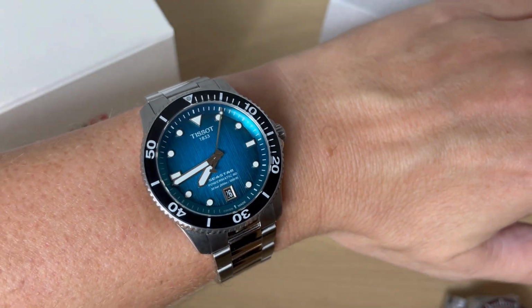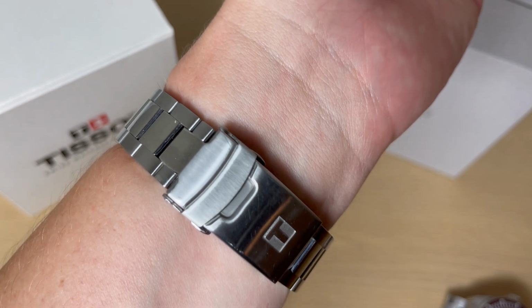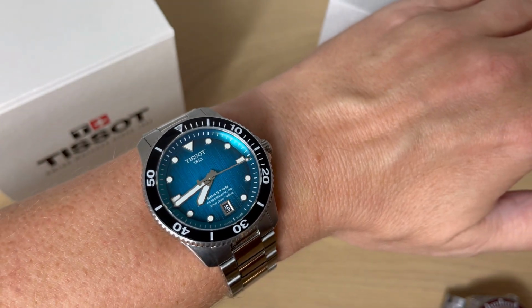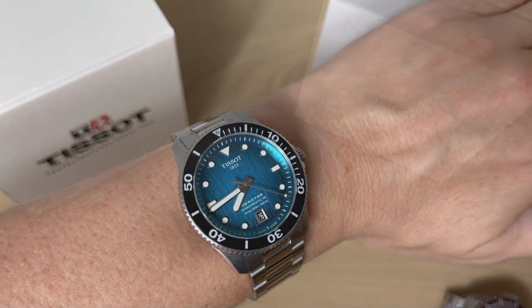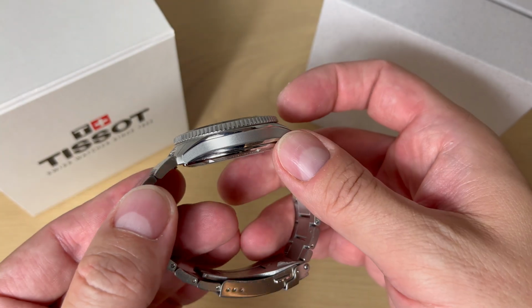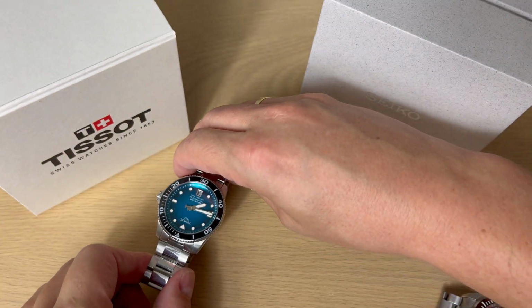On my 17 centimeter wrist circumference, the Tissot is the perfect size. It's probably the most perfect size for my wrist, and I think it wears really nicely. Again, it weighs 138 grams with some links removed from the bracelet. You also see this very nice polishing and brushing. I do think that the case finishing and the case design of the Tissot is more interesting and better made than on the Seiko.